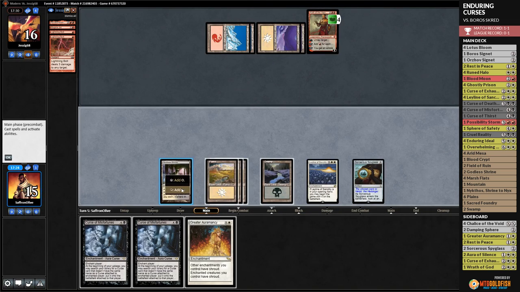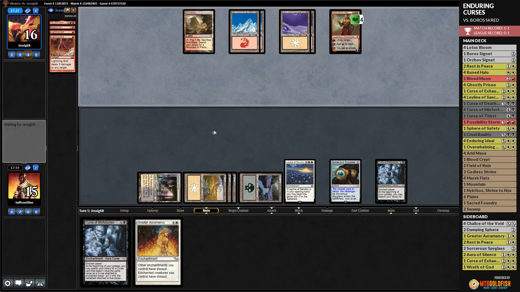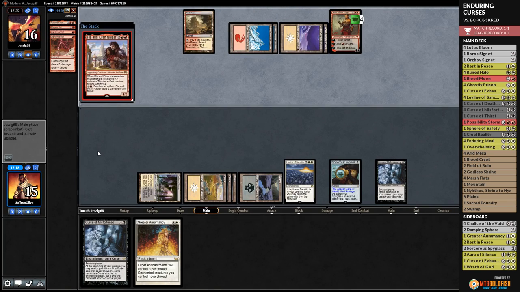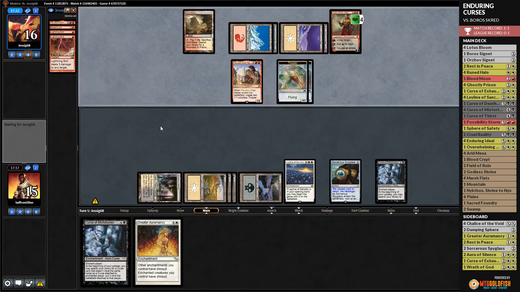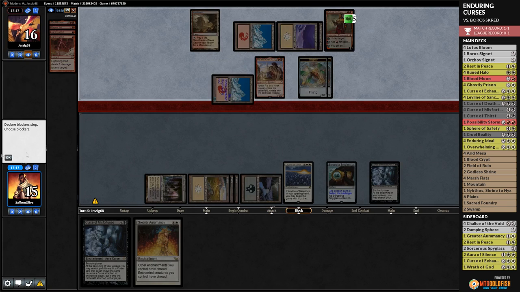Well, play the Plains. Play Curse of Misfortune. Target our opponent. Pass the turn. Arid Mesa. Opponent. Pian Karandalar. This is a clock. This is a clock. Mountain down to 11. Yep.